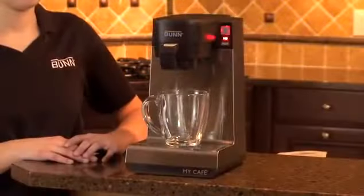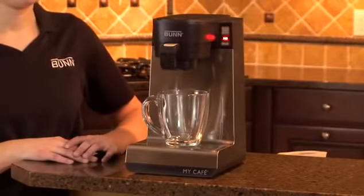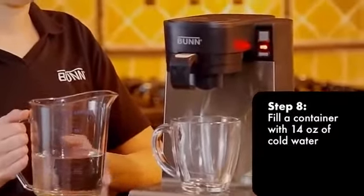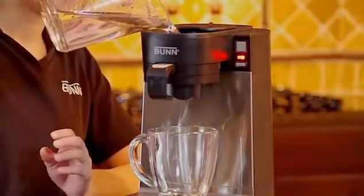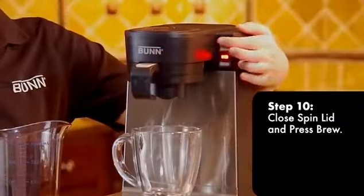If during the first fill cycle any water dispenses from the machine and into the cup you have on the drip tray, empty the water out of the cup and place the cup back on the drip tray. It is unlikely any water will dispense on the first cycle. Please fill the brewer again with 14 ounces of cold water. Open the spin lid and pour in the water. Close the spin lid and press brew.